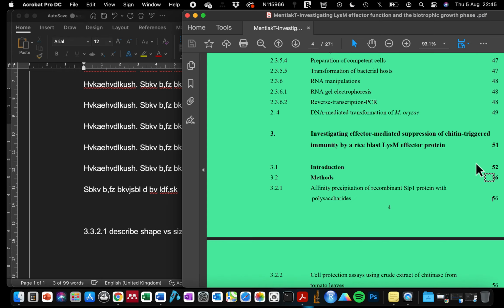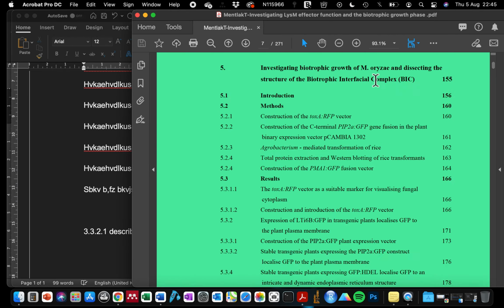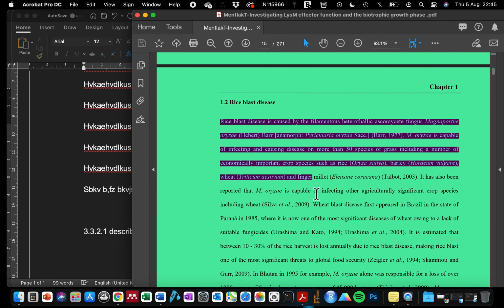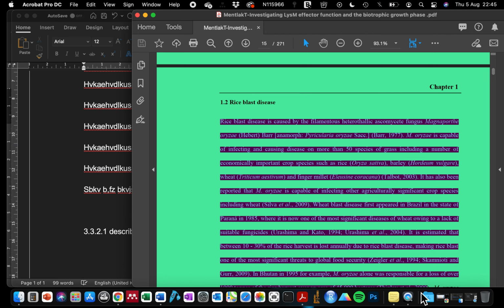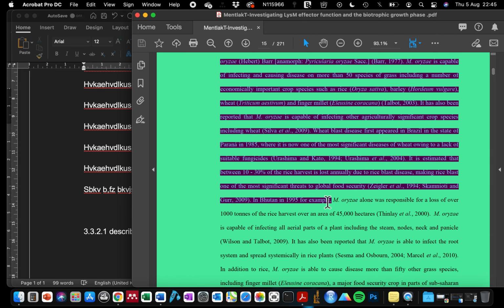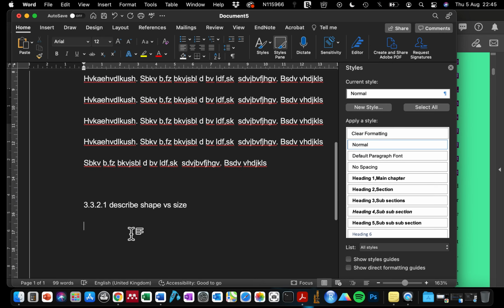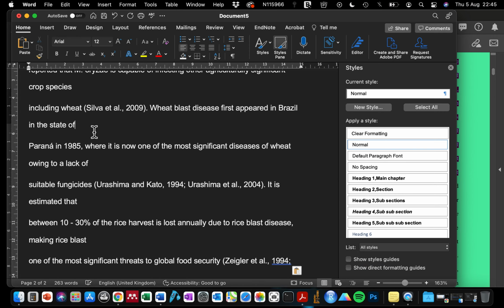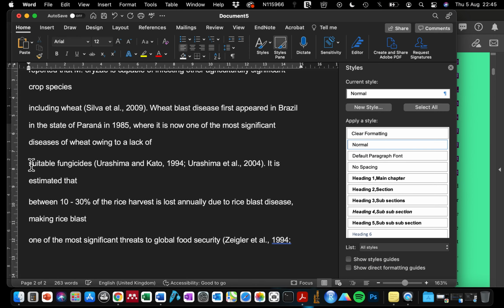Let me look for a text to copy so that it looks more practical. Let's assume I'm copying. Okay, something short is enough. I just copy that and add it here. Match destination formatting, so it's going to match the formats that we've set up.